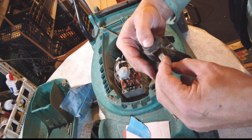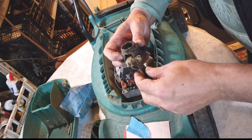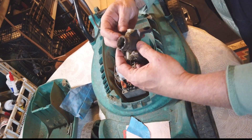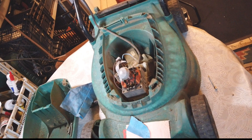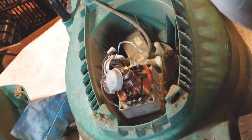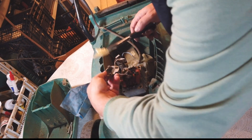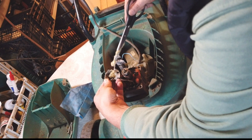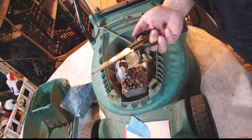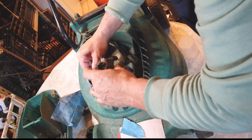Don't push the springs yet because we need to put it back in place - it's better to have them out so the collector can go in easily. I think that's the positioning. Let's not forget oil - just a little bit, that's fine. I'll drop it in here because this one will stay permanently and do the job there. I think we are good to go - let's put this back in place.